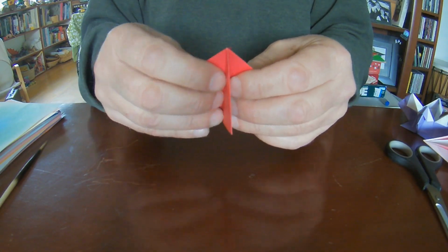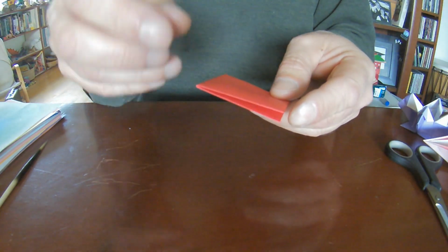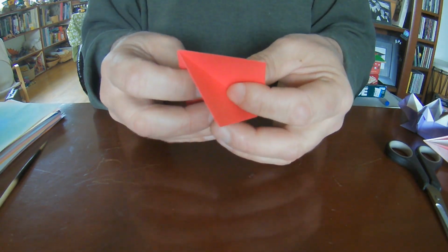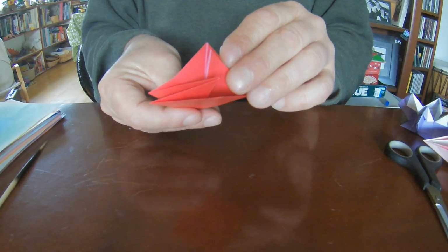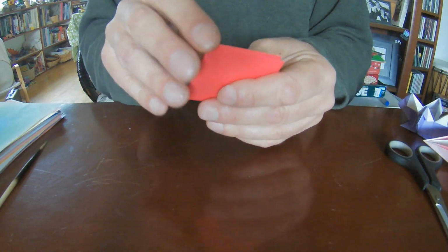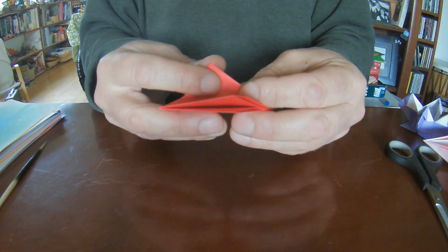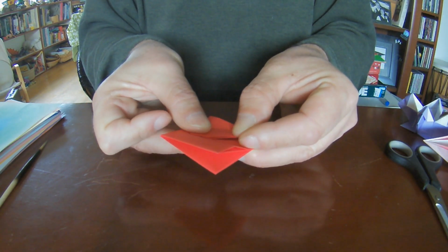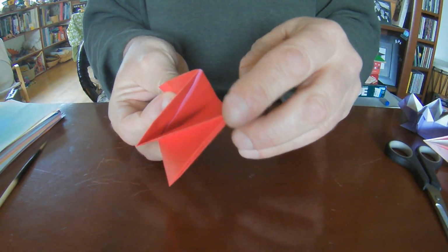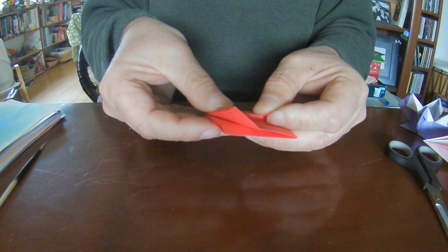So, let's take some close-ups of different folds. This is a preliminary base. Now, the open side of the preliminary base has two little legs. The other side, it's just closed up, almost like a box is closed up at the bottom. Now, we're going into a kite fold. Now the kite fold must be at the open end or it won't work. Your star, if you're making a star, won't work.